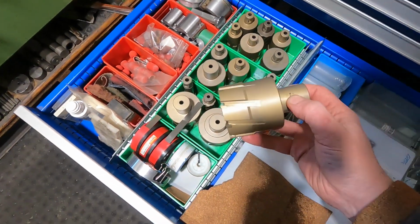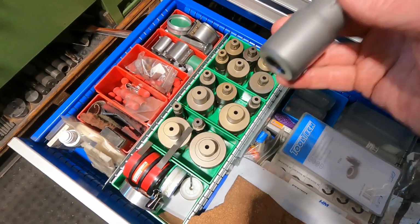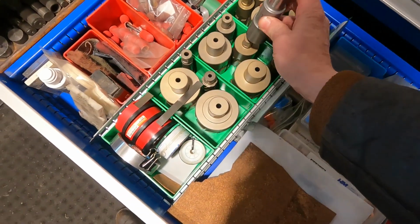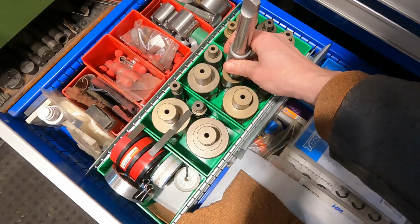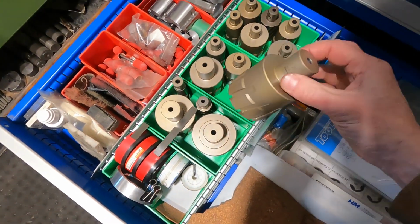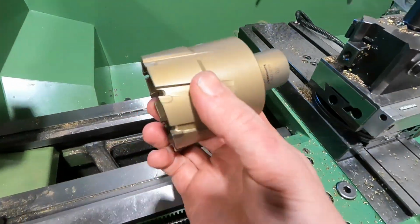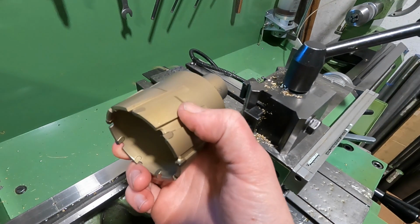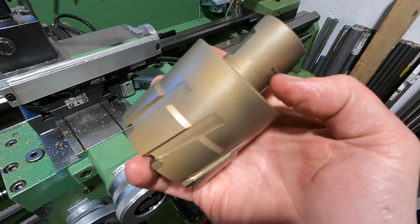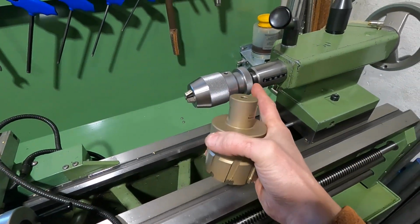In order to use these in the lathe, I have this Morse Taper 3 to cylinder shank holder that fits these cutters. And for the large ones, I use those in the mill, but for lathe work, I have to make a dedicated tool holder that fits the tool post, because I have a bit of a headache when I think of using these large core drills on the Morse Taper 3 shank.